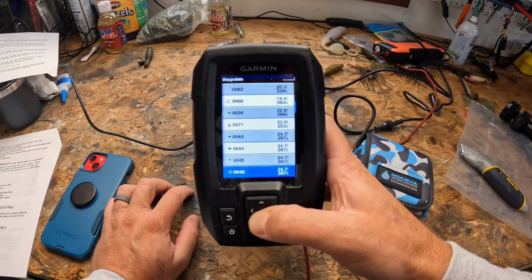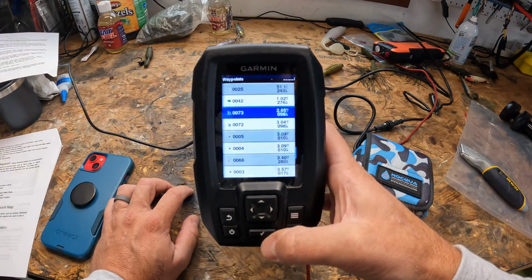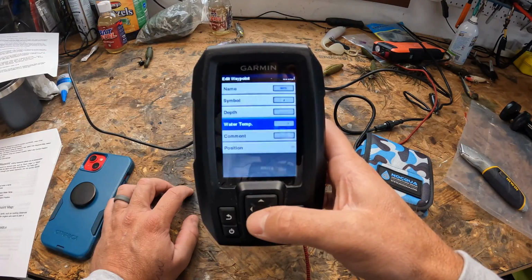So say we just created that shipwreck. So let's head down to shipwreck 73, check it in there, and then you can edit that through all of these things that we referenced earlier. So kind of helps you organize those bad boys.